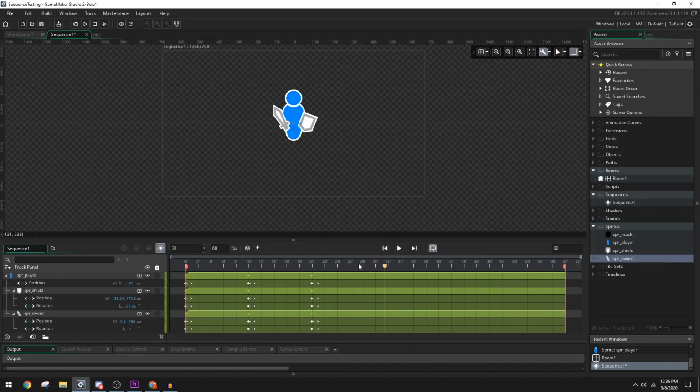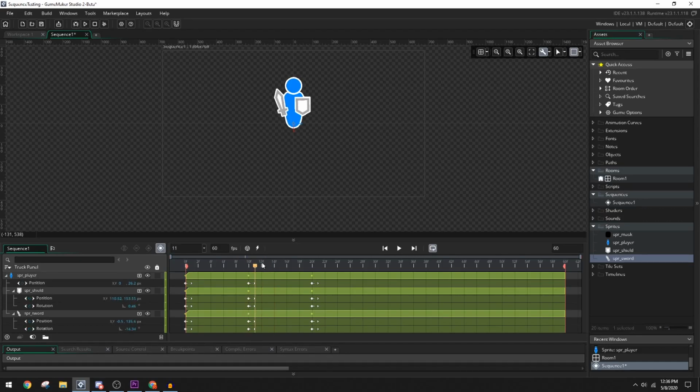Something else I don't like, however, is it doesn't really look like the character's jumping. It looks like they're almost kind of moving on an elevated platform and there's not a lot of motion to the body. So I'm going to be scaling and stretching the player so that they look like they have a little squash and stretch to them.